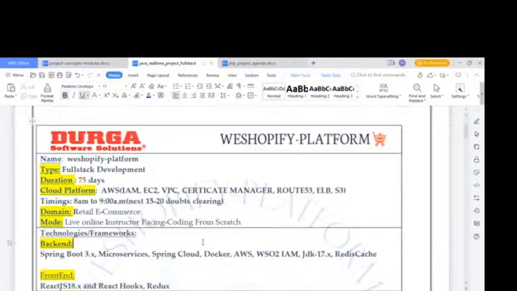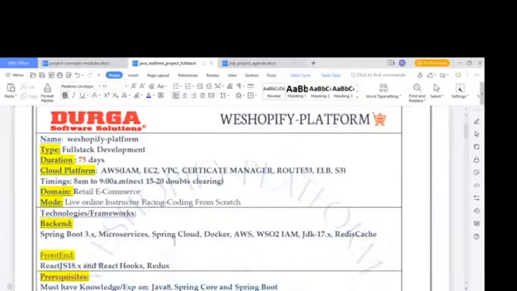Next thing is, what knowledge of the tools is required? JDK 17.x is required, because Spring Boot 3.x is also using JDK 17.x, and tools like Maven and GitHub. I will slowly drive you through these tools. The project will be built using Maven 3.8 as the minimum version, and then the frameworks we're going to use are Spring Boot 3.x.